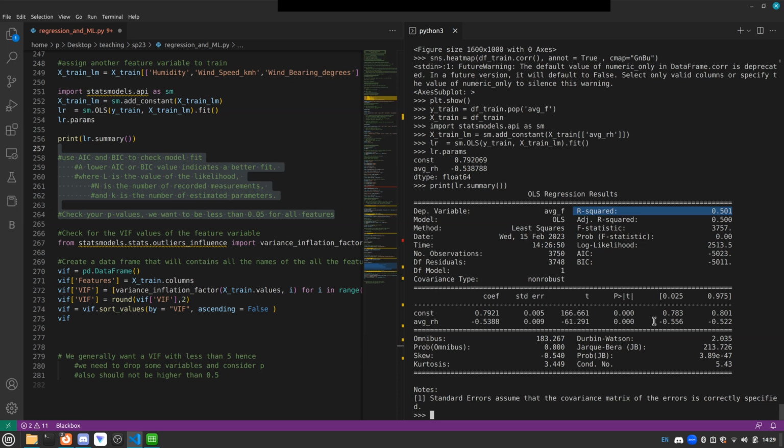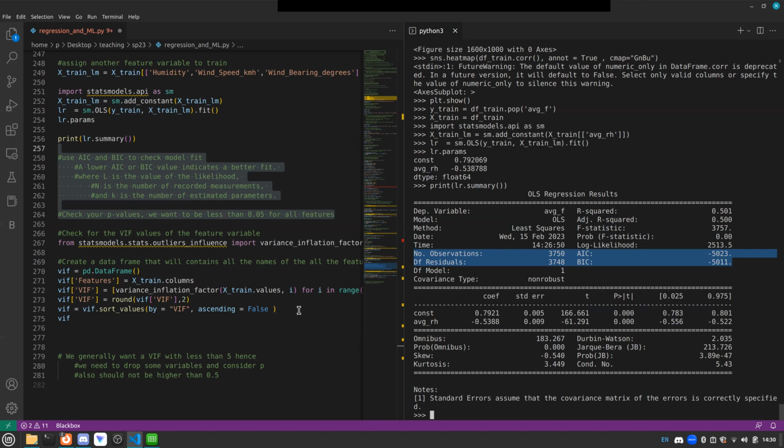And then we also see that our p values, which are a measurement of how significant something is, are 0 for both our constant and our average relative humidity. So we're not getting a ton of information at this point in time. And as of now, this model, according to the AIC and BIC, is likely pretty underfit. This is not a good representation of the data. As I was saying, the Earth is a very, very, very complex system, and it's going to take a lot of factors for us to be able to accurately represent this data.